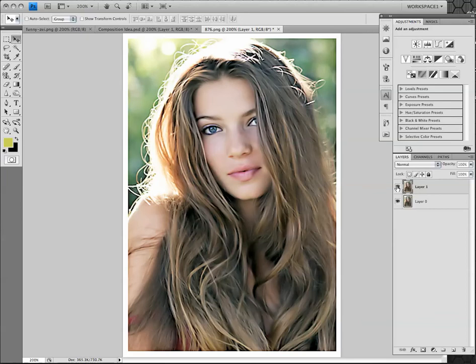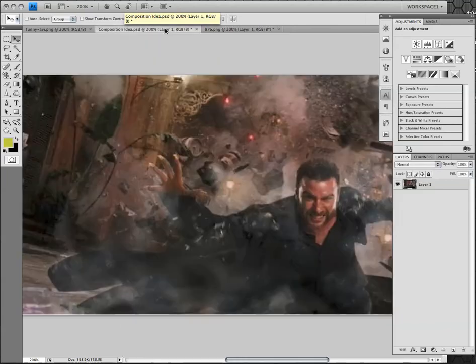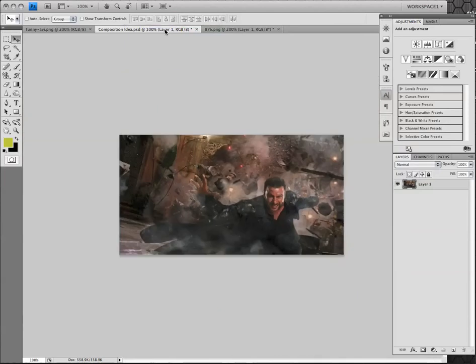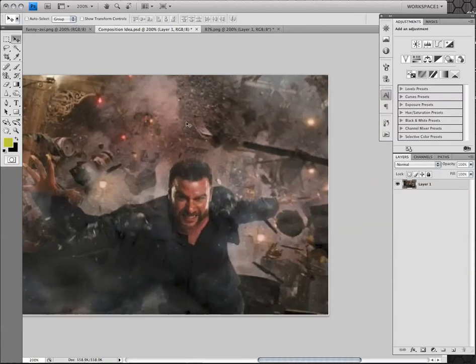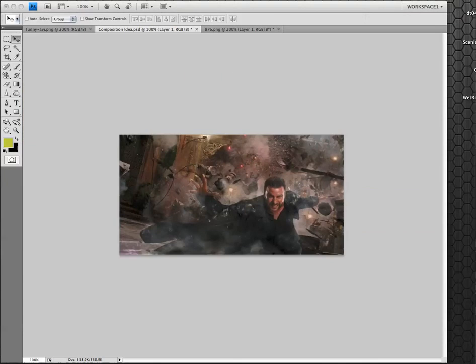I also use Topaz Clean when I come across a photograph that is really kind of hurting, like this one. This is a screenshot of the new Wolverine movie. This is Sabretooth. If you look at it, boy, this scene has really worked. Big with CG, big time. Look at all the smoke and explosives and everything.